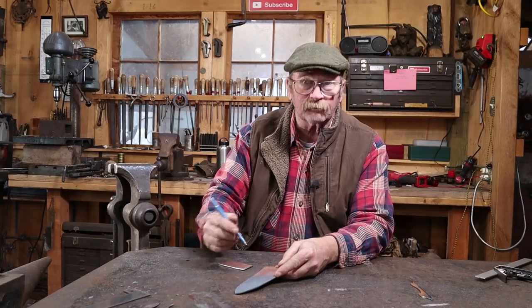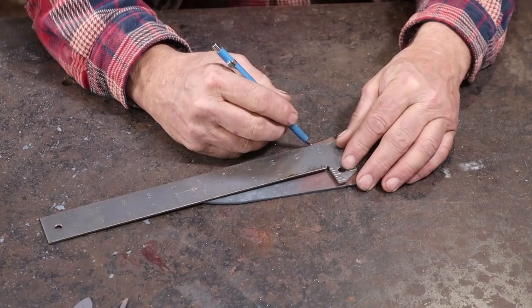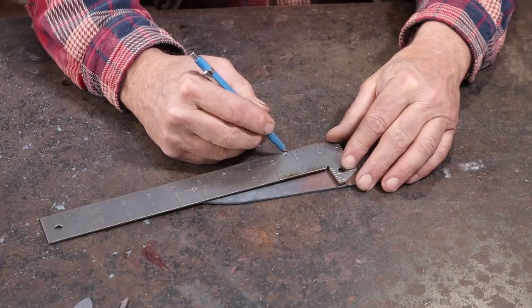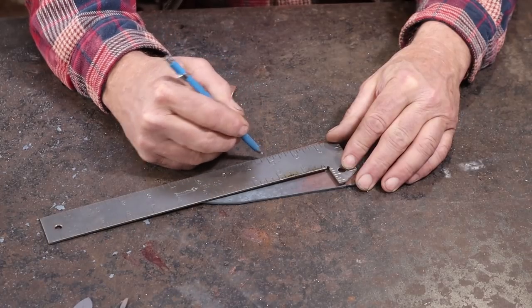Kind of hard to say since I've never used one of these. I'll probably start it down here at about an inch. I think I'm going to go every half inch. These will be pretty big.